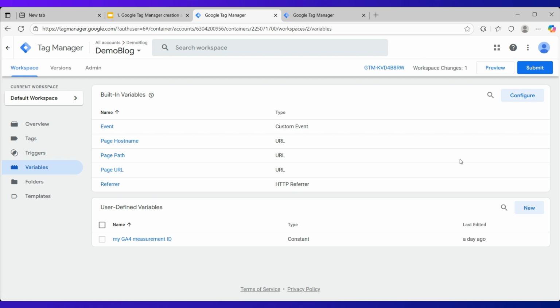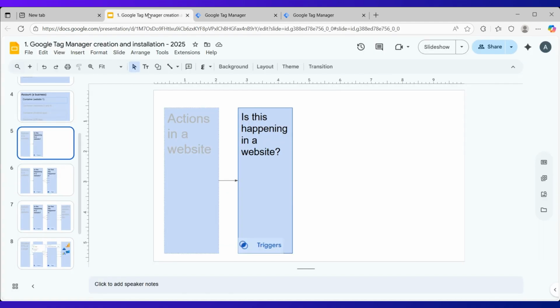Going more specific to our tags, triggers, variables, starting with triggers. A trigger in Google Tag Manager is an entity that waits until some particular, specified in advance action happens on a website.